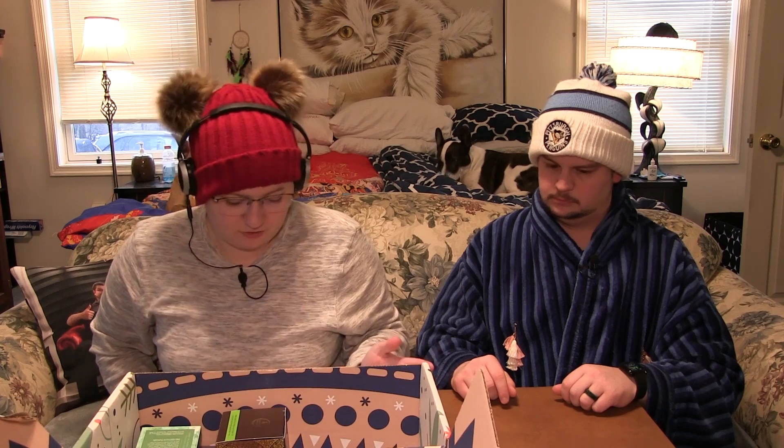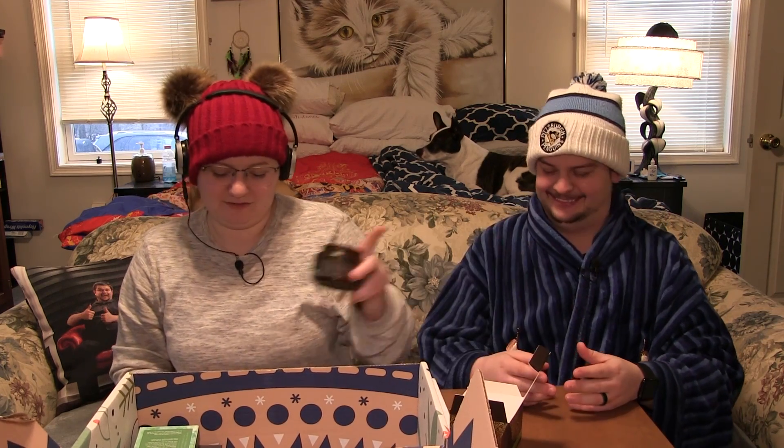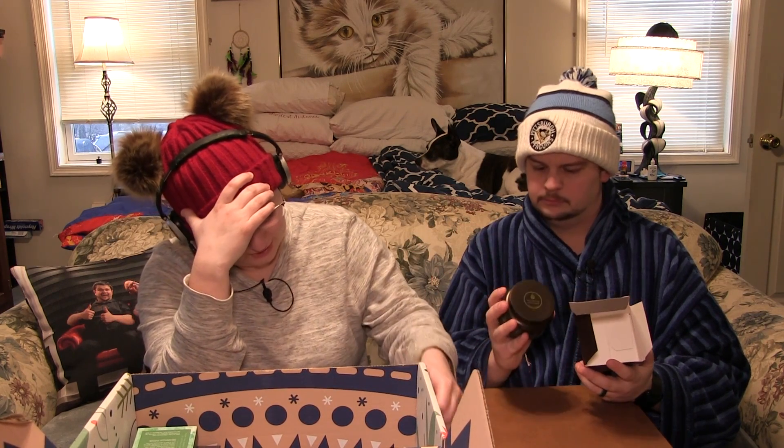Next is the Moroccan Gold Series Treatment Mask. I chose the Treatment Mask over a headband and pop-top glove duo because I have club thumbs, so they fit weird in gloves, and I don't think the glove quality can be that great. Because I have practically no hair now, this will last me a really long time. It says to leave the mask in your hair for five to seven minutes after shampooing, then rinse. This smells like old lady perfume and baby powder — I don't know why they keep doing that. I've heard good things about the Moroccan Gold Series and I know a lot of people like their shampoo. It says it will seal split ends, strengthen hair, and make your tresses more manageable with a fortifying blend of argan oil and keratin components.